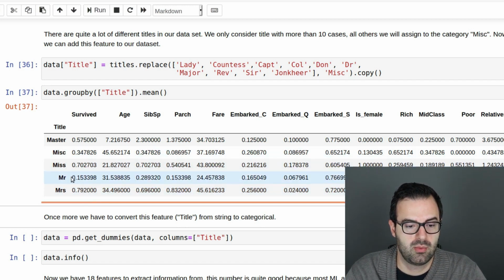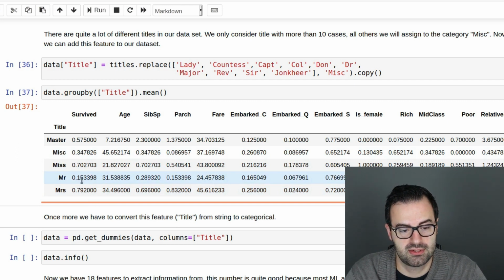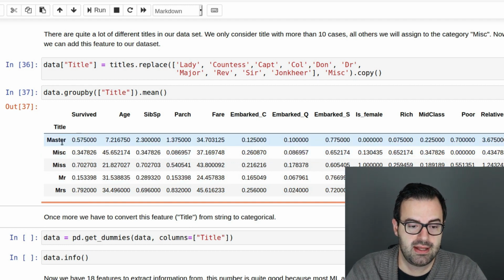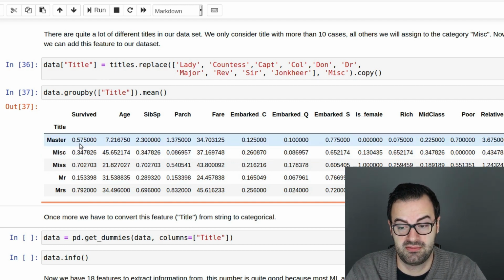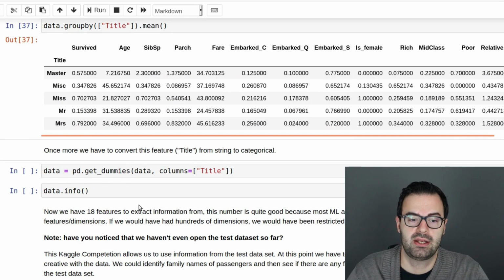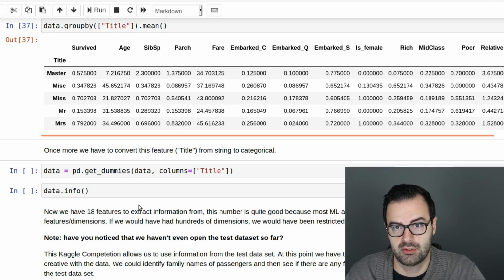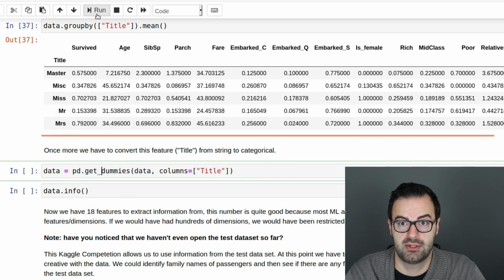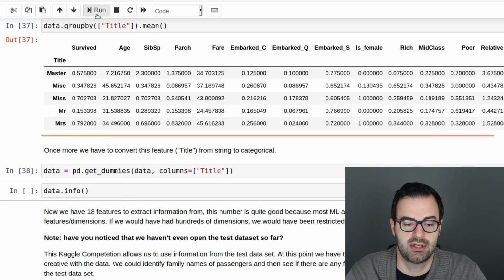Whereas men with the title Mr. had only 15%, and then miscellaneous at 34%, and Master at 57%. So once again, those are strings. So we need to convert those strings into one-hot encoded features. We can do this with this line of code, and now we can see the result.